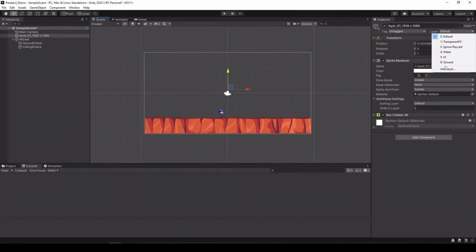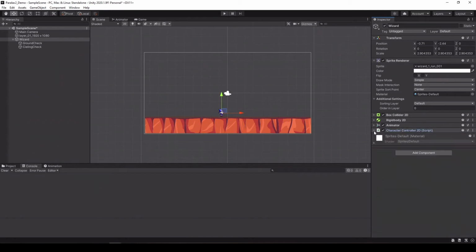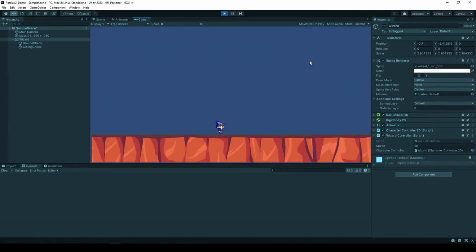So let's add it to the ground and tell it that the ground layer is the ground. Last thing, let's add the wizard controller. Great. And let's see if it's working. Yep. I'm hitting left and right. And the wizard is going left and right. That's crazy. Yeah. Okay.